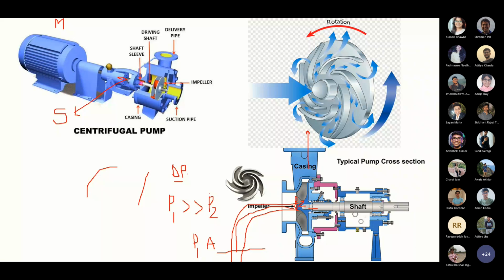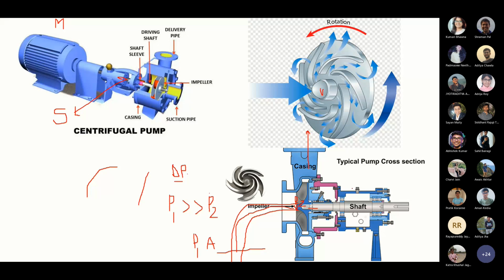I'll repeat in 3-4 sentences. So when the shaft rotates, the impeller rotates. The impeller is attached with curved blades. When this impeller rotates, because the centrifugal force and centripetal force act with the same magnitude and opposite direction, the vacuum pressure generates at the center. This center position is connected to the well, or from where we need to draw the liquid.